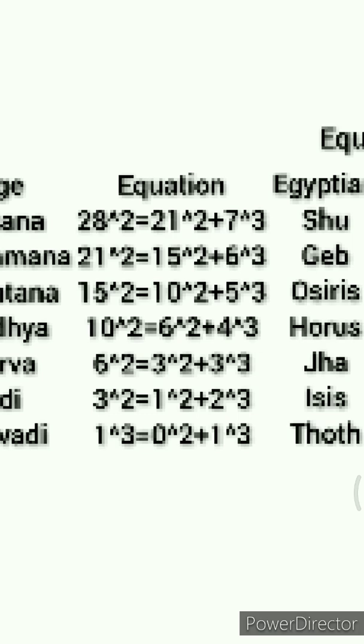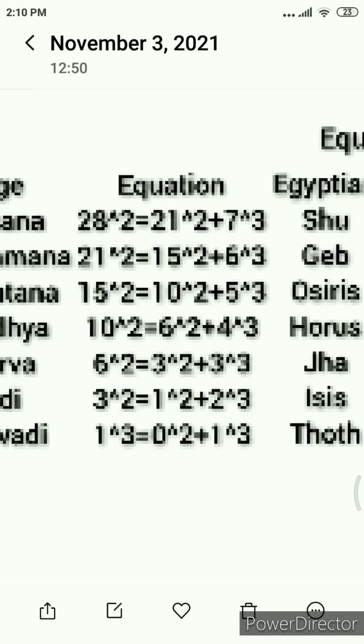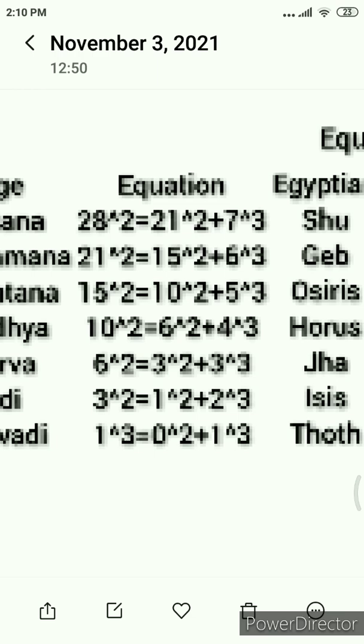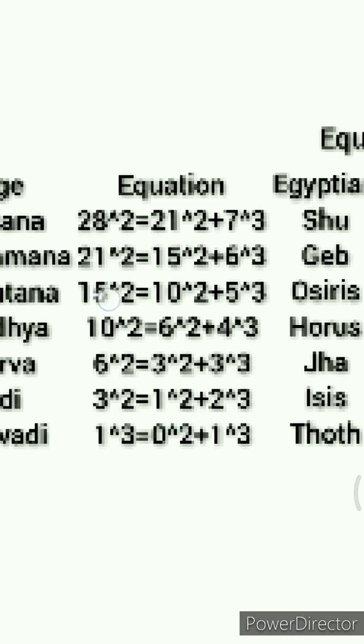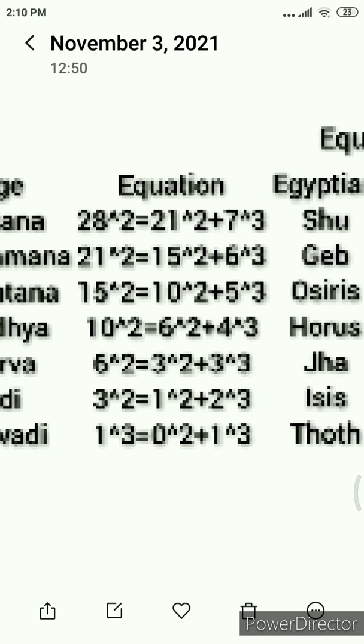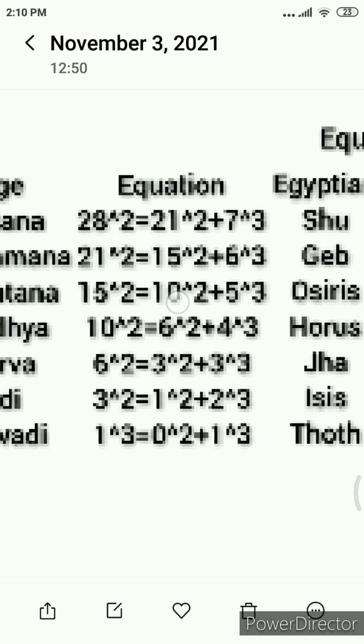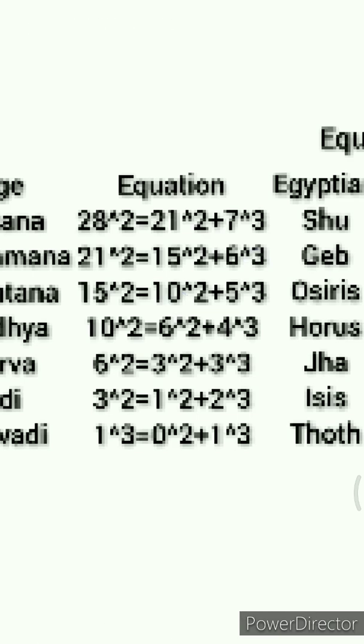Only at the level of 28 squared do you have purely the squares as birds and the cubes as snakes. Till here, if you observe, till 15 squared: 10 squared is 100, so the square is 100. 5 cube is 125. So at 125, the snake overpowers the bird. Here the snake is 6 cube, 216, and 15 squared is 225. Fully formed, 15 squared is a bird.